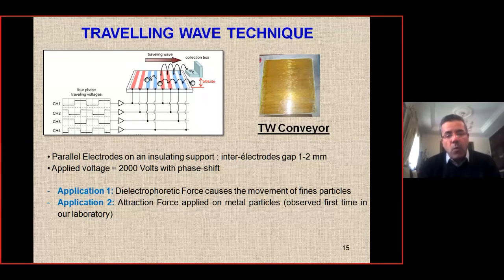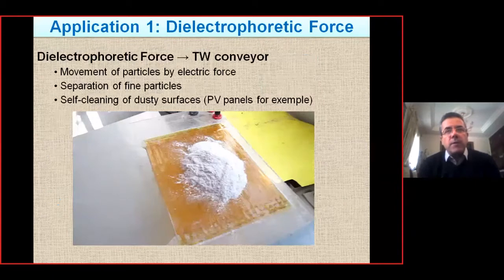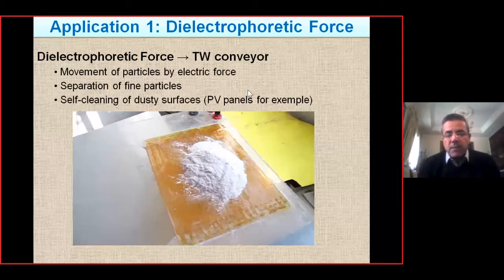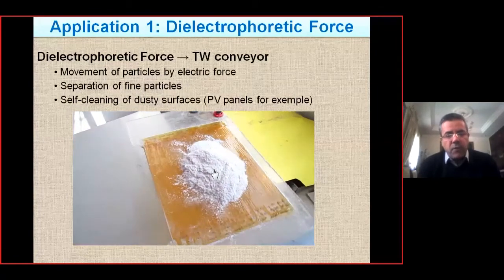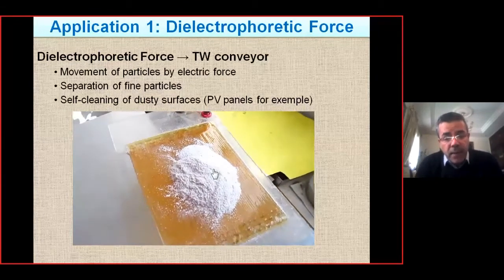To explain this more without giving you more technical details, I will show a short video here for the first application that causes the displacement or the movement of particles. Here we have an amount of particles, PVC particles, that can be sand particles.